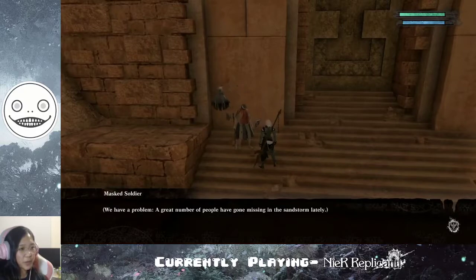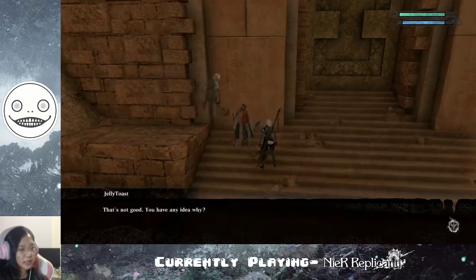We have a problem. A great number of people have gone missing at the sandstorm lately. That's not good. You have any idea why? No, the soldiers investigated, but they didn't find anything.